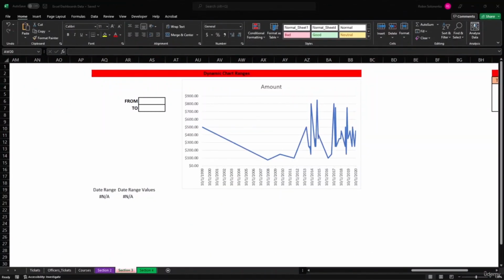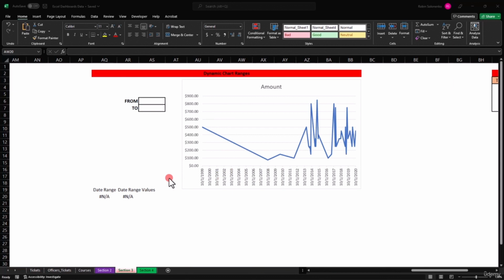Welcome back, everyone, to the section for dynamic chart ranges. And if you want to continue back into the Excel file, just scroll a little bit more to the right to the next group where you see I have done a little bit of a chart for you. And the reason why I'm already having some of this done is because we're just repeating some of the work, so we don't need you to do it.